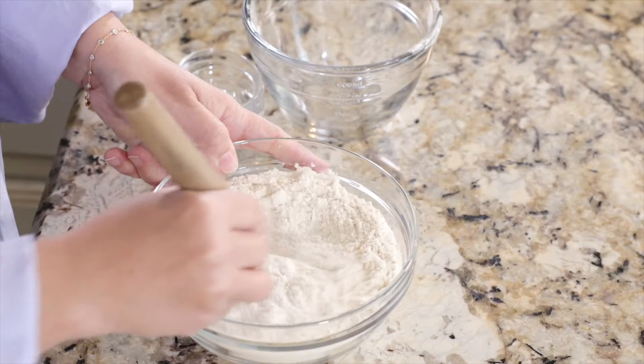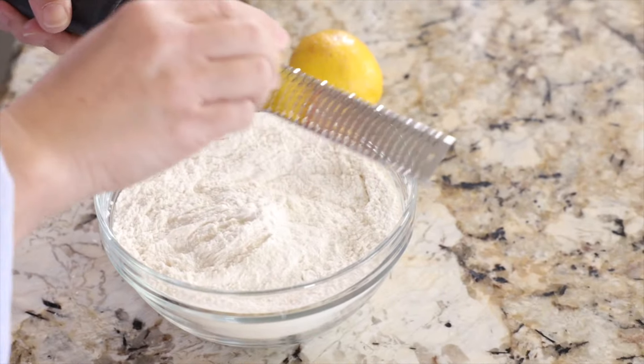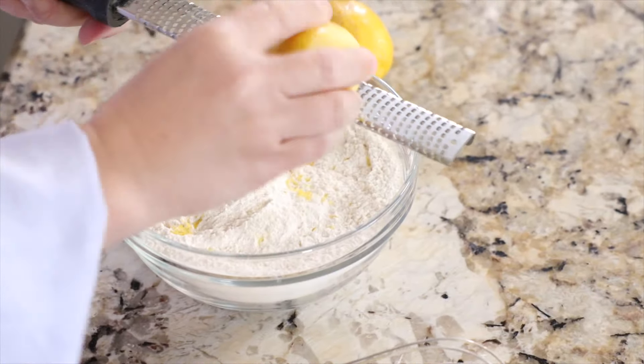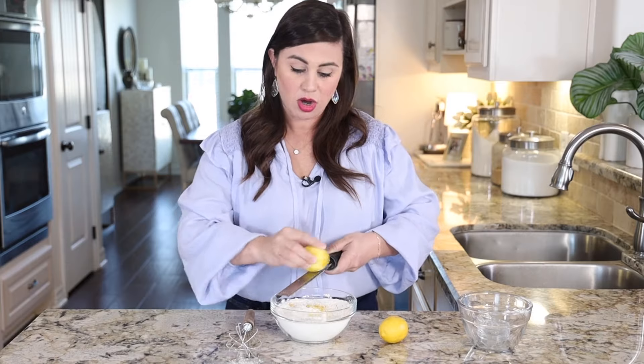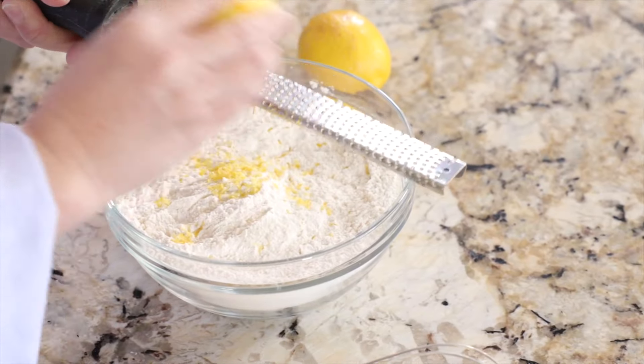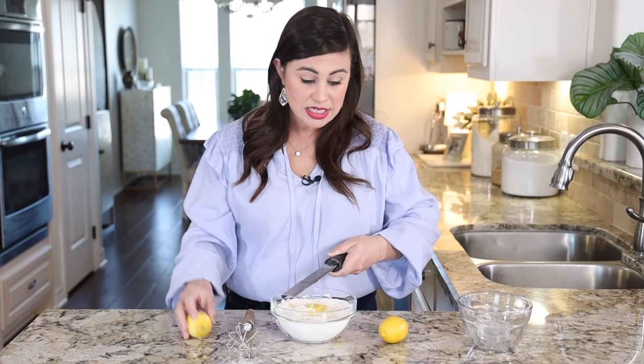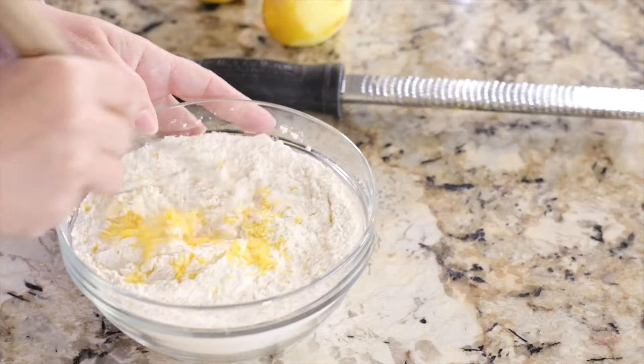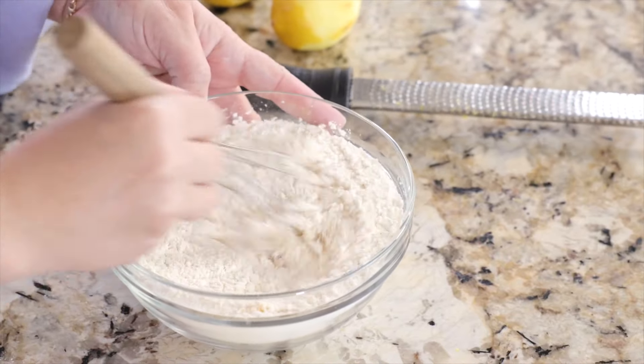What's going to help get these lemon muffins extra lemony is the zest of two lemons. Make sure that you don't zest all the way into the pith — that's where the lemon starts to get a little bitter. On the exterior you have all these great citrus oils that just amplify the flavor. Don't ditch these lemons, we're going to juice them in just a second. We'll whisk in the zest.